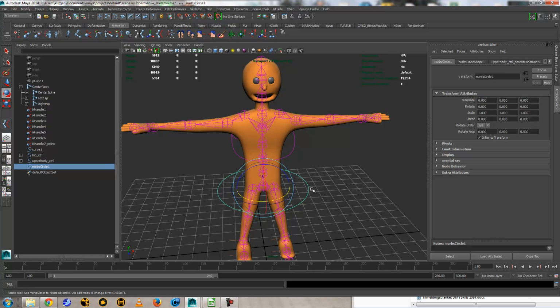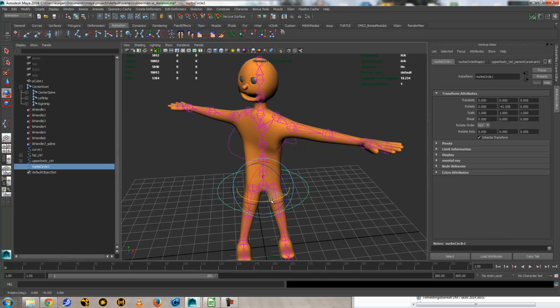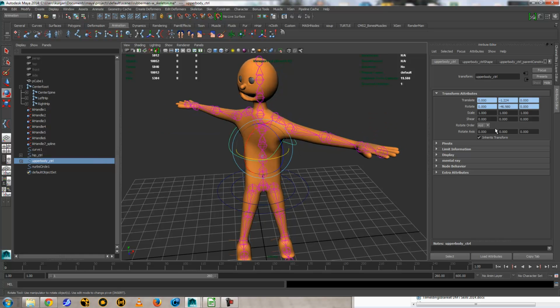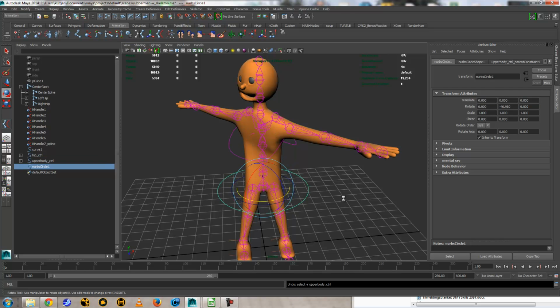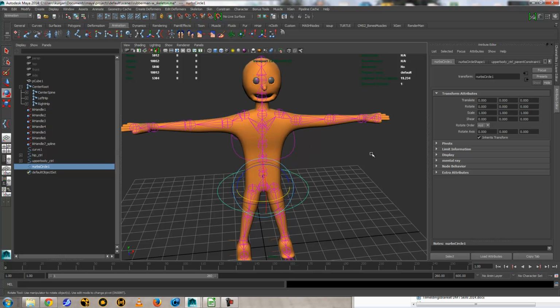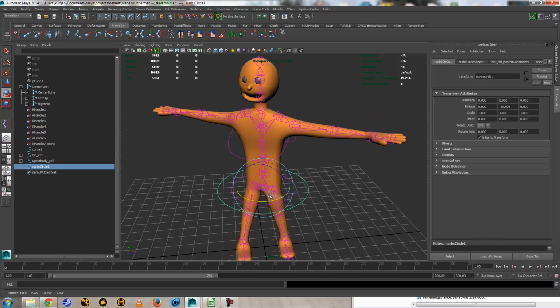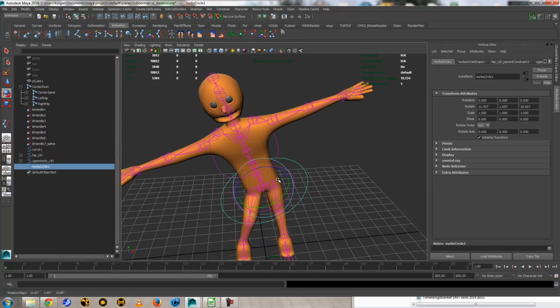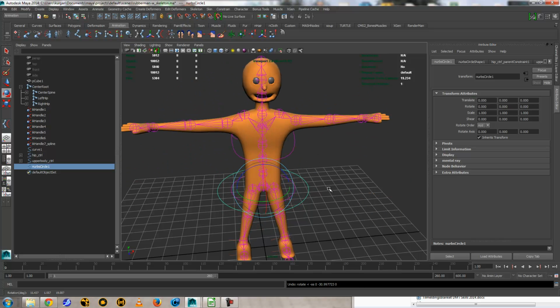So if I rotate this thing to 45 degrees or something, this thing will inherit that rotation by the controller, and the same thing I will do for the lower body here. So we now have it working like that, and it's working real nice.